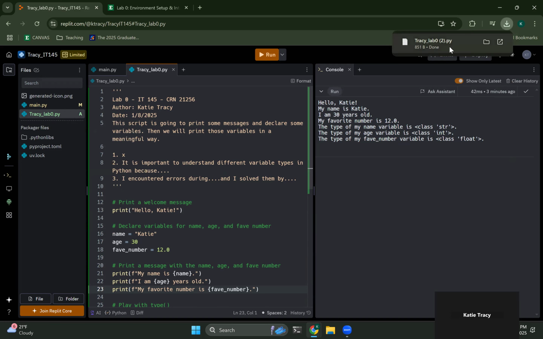And because I've downloaded this a couple times, it's showing that this is the third iteration of it. Because if you haven't caught on, we start counting from zero. So zero, one, two, that's three versions.